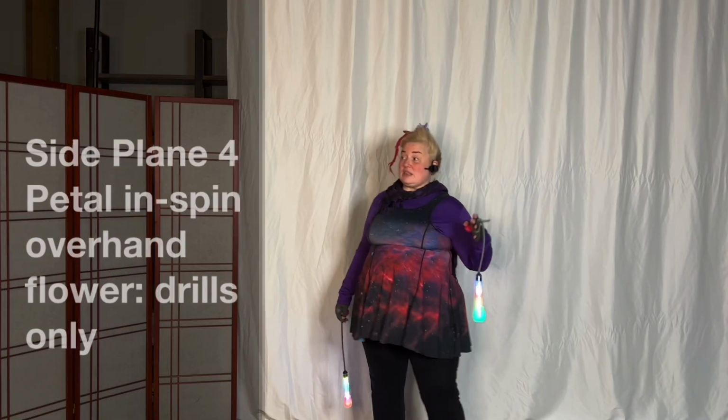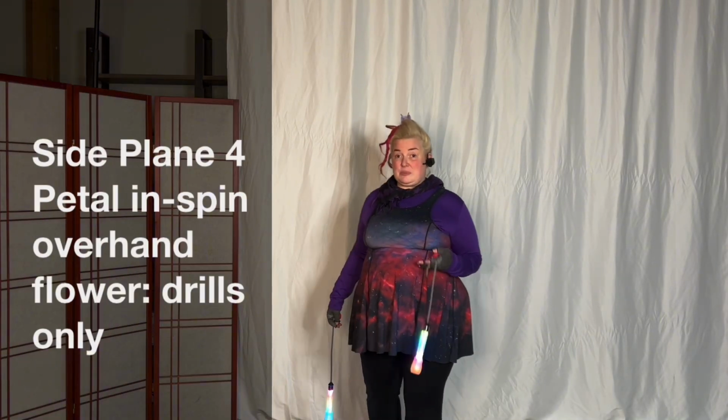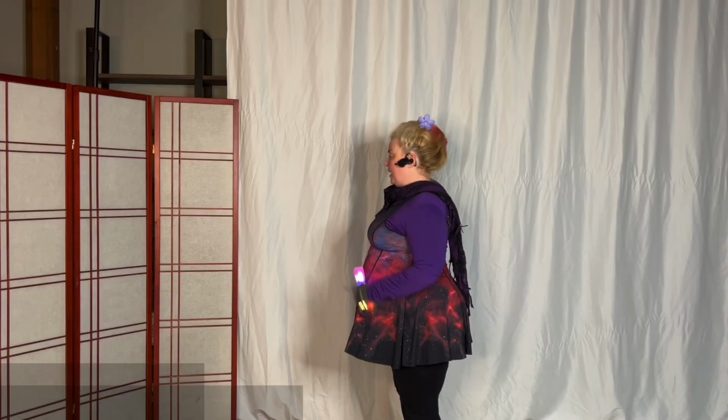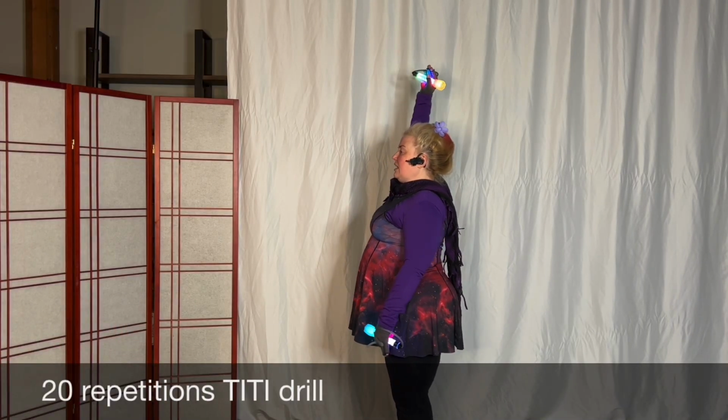The context of this lesson will be for petal in spin flowers and in overhand. Start with the right arm up and 5, 6, 7, 8.